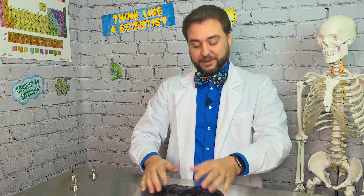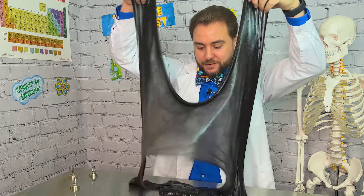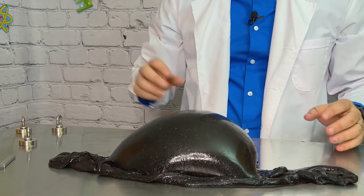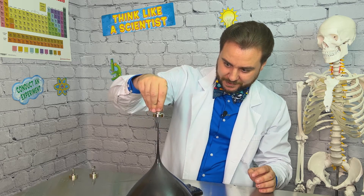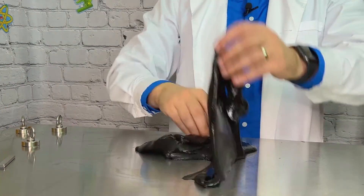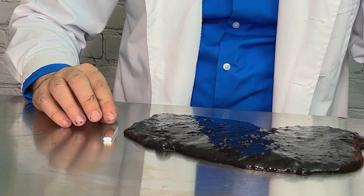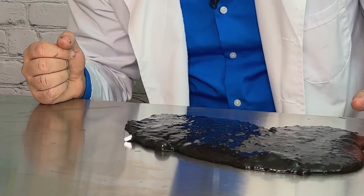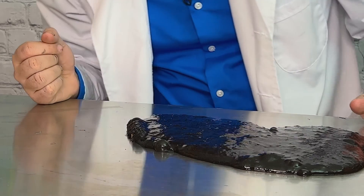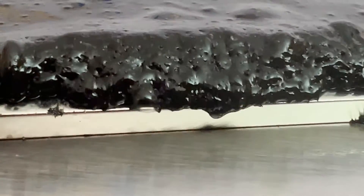I'm just going to make this a little flatter because I've always been curious about blowing bubbles in slime. Now we've got our neodymium magnet — don't want to get too close. We're stretching our bubble. Now comes the best part — we just get to have fun with our slime! With our neodymium bar magnet, I'm going to see how close I can get before it starts attracting the slime. You can see it pulling it towards the magnet, and it just pulls it right in — it's attaching to it and eating the magnet!